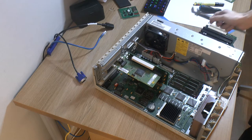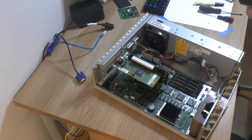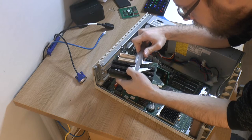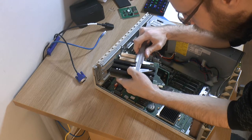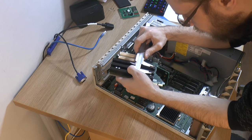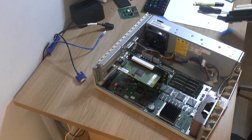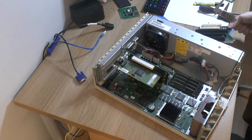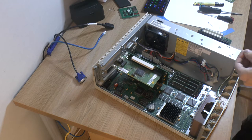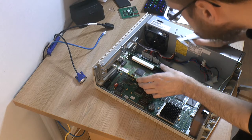So that's how deep we need to make the adapter, and then we need half of this distance here, the height difference. This distance is always the same as it should be, and this is actually 20 millimeters. So it means 10 millimeters, so that's like 2/5 of an inch, I think. Yep.